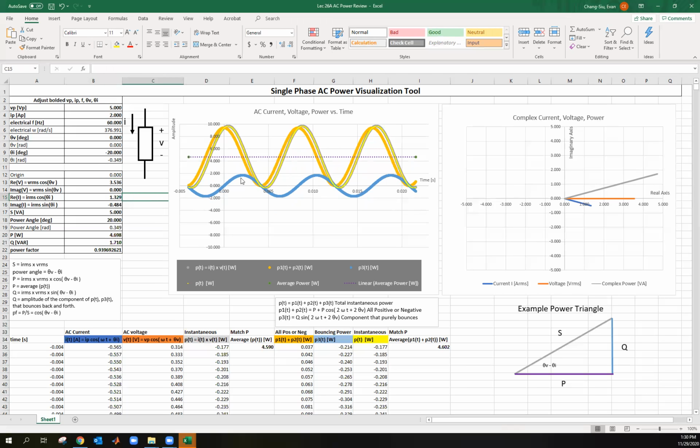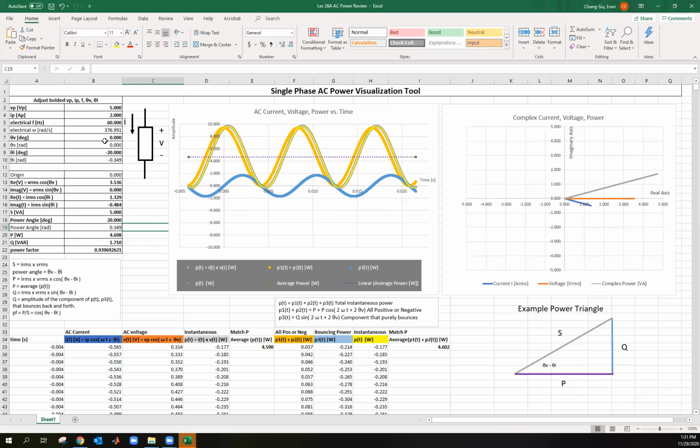There's still a non-zero Q. What's the amplitude here? The amplitude is a little under 2, look, 1.7. The average now bumps up to 4.7, and you can see that on the plot. You can also see that the Q is this length here on the complex triangle, right? And this length here on the horizontal axis, the real axis, is the P, all right?